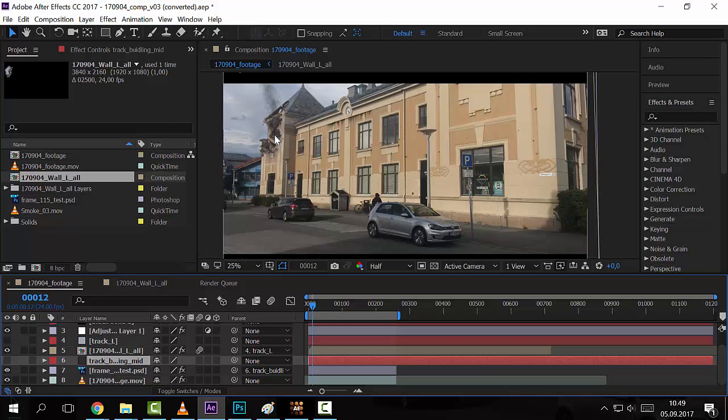And then you rather spend that energy and resources on something that would require CG, if anything. It could be a destruction element, or if you're doing a sci-fi ship that comes down or something moving about in the scene, and you mix elements. But that's why I always ask, why are you doing stuff in CG? There should be an answer for it. If you're doing it in CG, there's a reason for it.